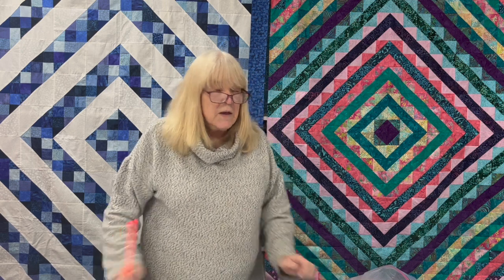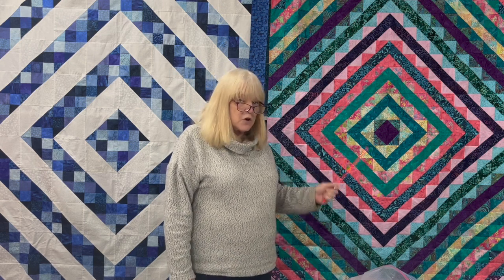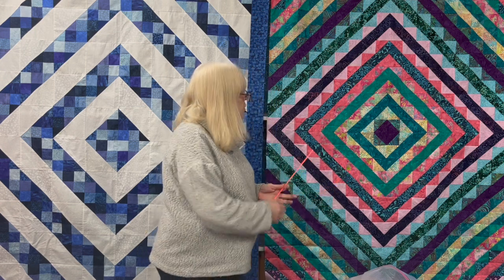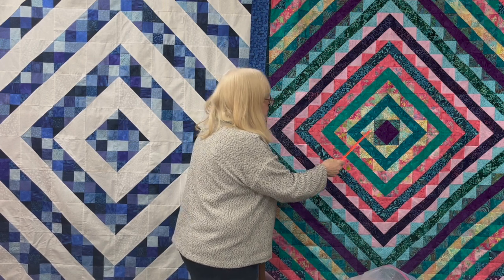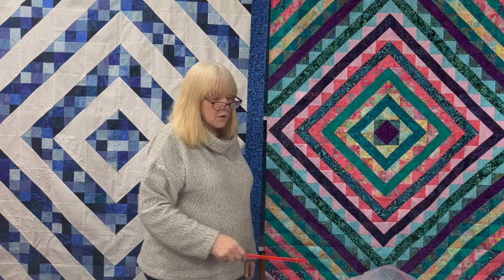Now, when my customer gave me these pieces to use, it was with the idea that they were going to be donation quilts. And let me tell you, this is not a quilt I would pick for a donation quilt. There are so many little points to meet. Each time, all of these, at least in my world, have to meet. And it's not the easiest sewing in the world, but the effect is just beautiful.